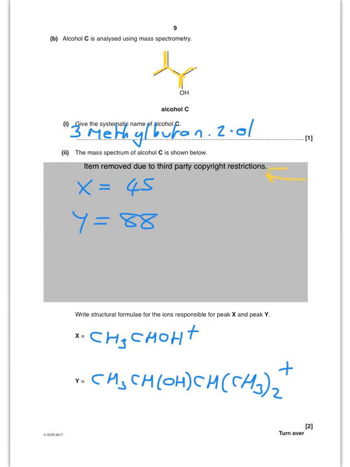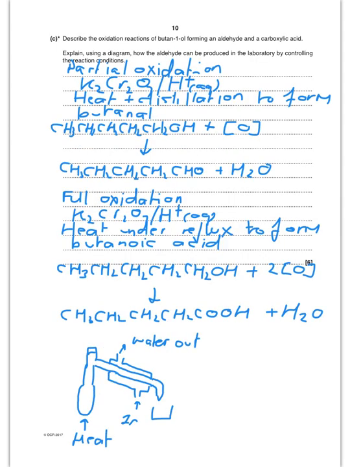Unfortunately this has been removed. But I've put the values X of 45 and Y is 88. It's your M over Z value. So your two ions for X and Y I've shown there. Don't forget your plus charges on your ions.